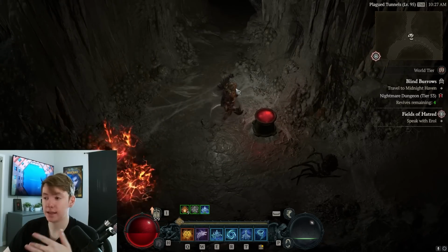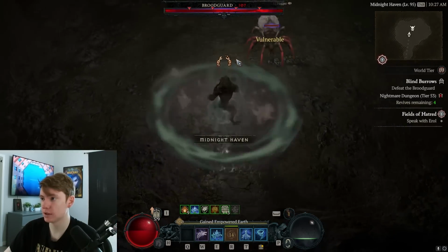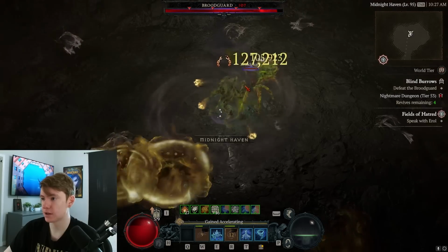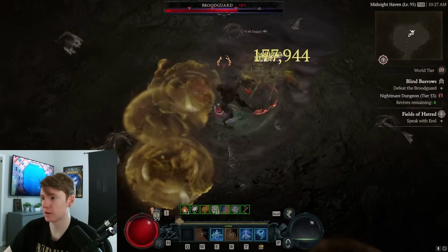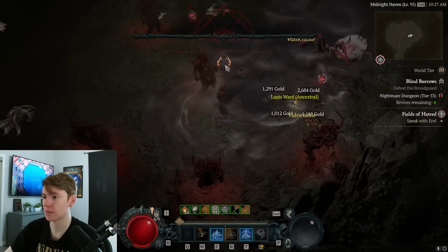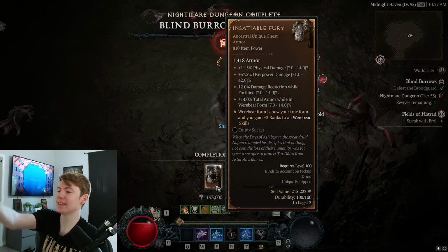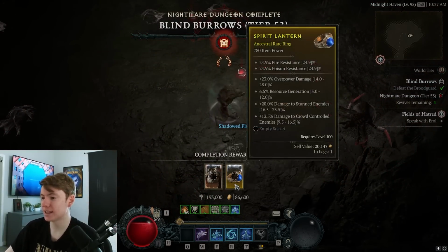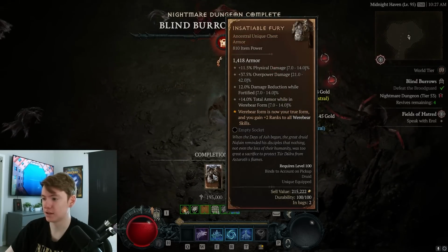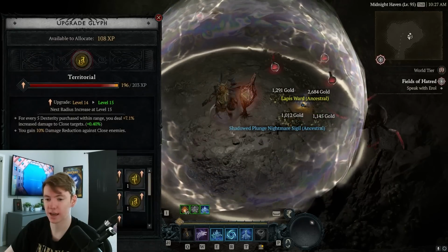Now that he has left, ideally I would be in a full group, but I'm just going to complete the dungeon normally and kill the boss. This dungeon has resource burn, which is not ideal for me, but it is what it is. I'm going to kill the boss and complete the dungeon. The bonus to this is that we actually get glyph XP as well as the items that you get from completion. God, I've looted this chest piece like 50 times, and I can't get the other one.